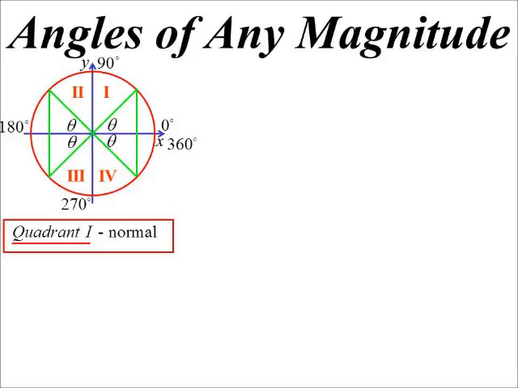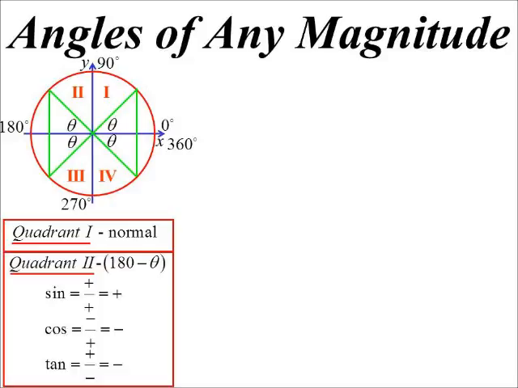So in the first quadrant, all the angles are between 0 and 90, everything's normal, not an issue. Our second quadrant, the quadrant I like to call 180 minus theta. Theta is the acute angle we're interested in, but the actual size of the angle would be 180 minus whatever that acute angle is. Because we would start at 0, go around to the green line, so we're at 180 minus the theta.